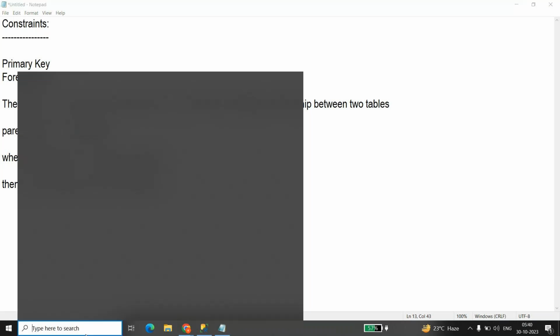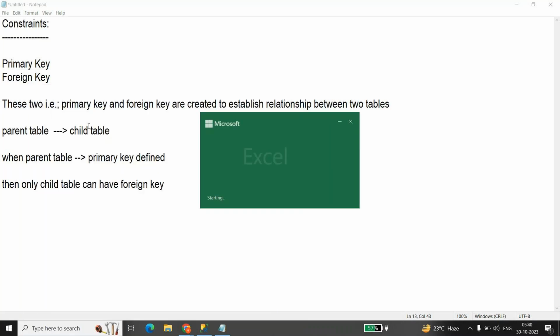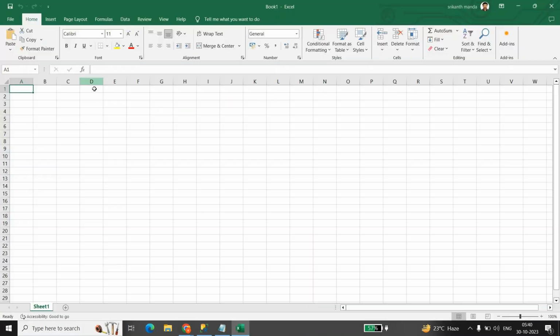For example, the other day I told you something like product and sales. You have the product table, which has a primary key column. I'm defining product id and product name.